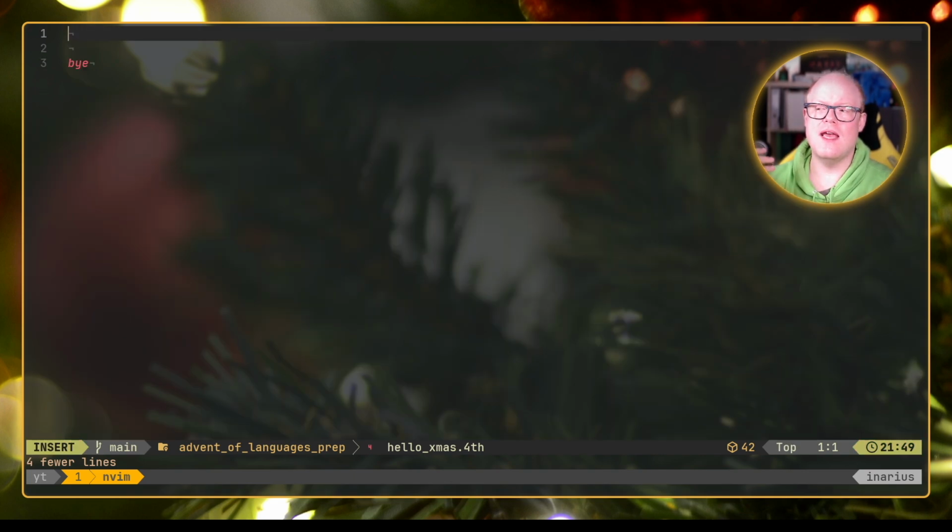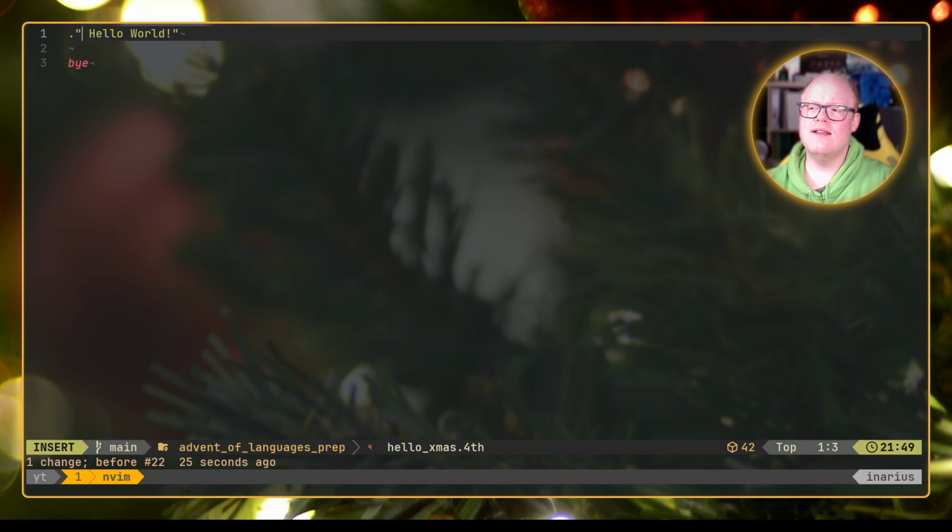First of all, we need to be able to output text. And outputting text can be done with a special word, which is the dot quotation mark. It is a specific kind of word which takes everything until it sees the next quotation mark and outputs that as text. What is important is that there always needs to be a space in between. So if I want to simply output hello world, I need to do it like that.